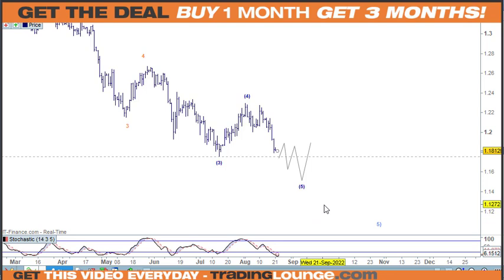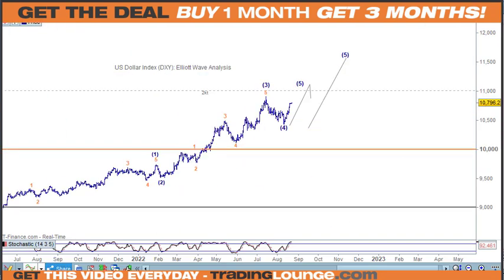So I think the only way to solve that really is just go step by step, and see what things look like as we go. But yeah, this needs to make a new low, so the US dollar will do the same as well, and then that will leave this market making a new high here.